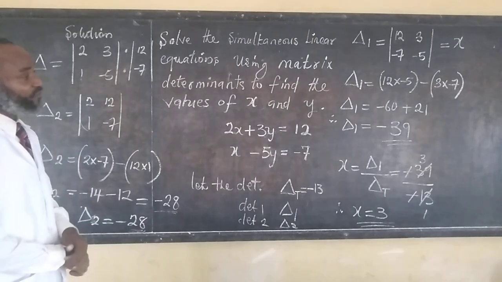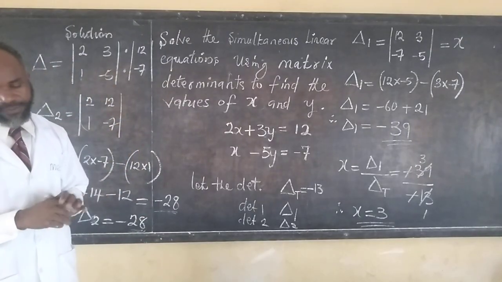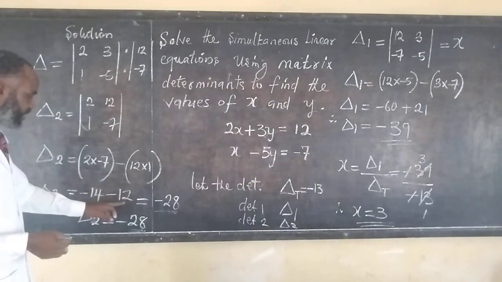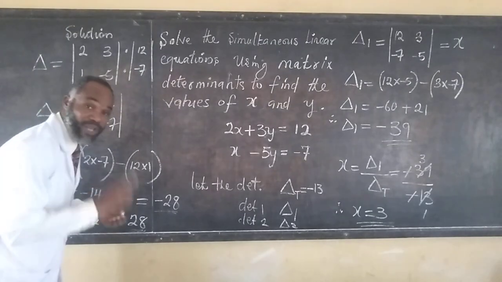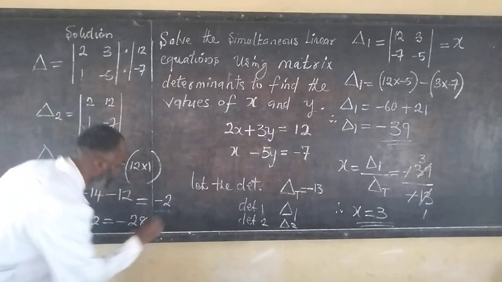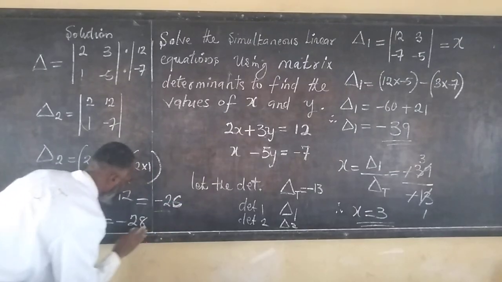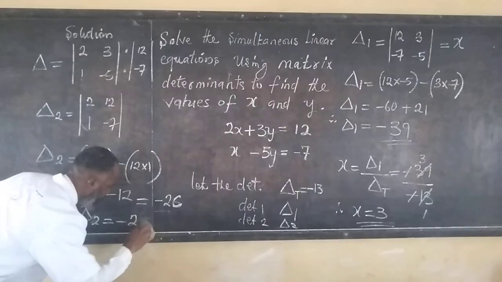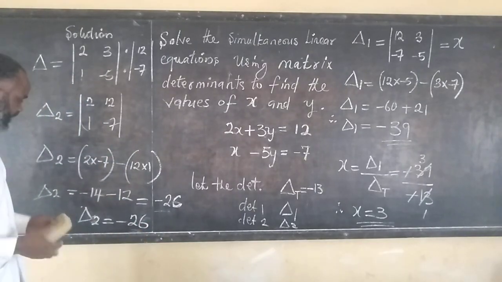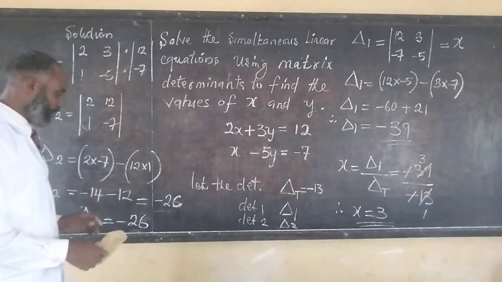Good. If that is the case, if we have successfully done that, it means not minus 28, yes. I would have made a mistake. This is minus 26. What was I thinking? Minus 26. Good. So this is minus 26. Corrected, please. Not minus 28, yes. 14 and 12 is 26. Good. Don't mind me. Okay?